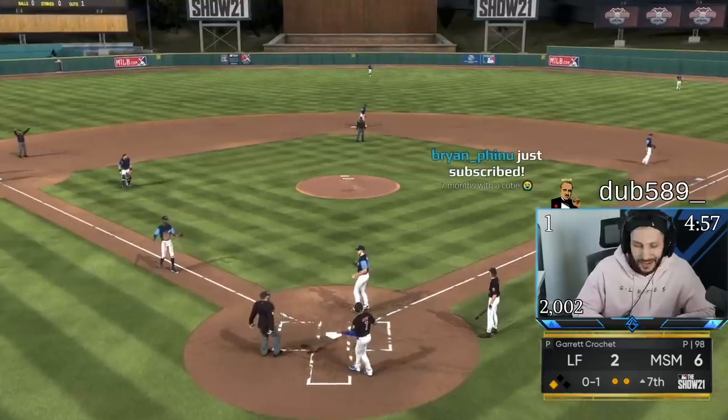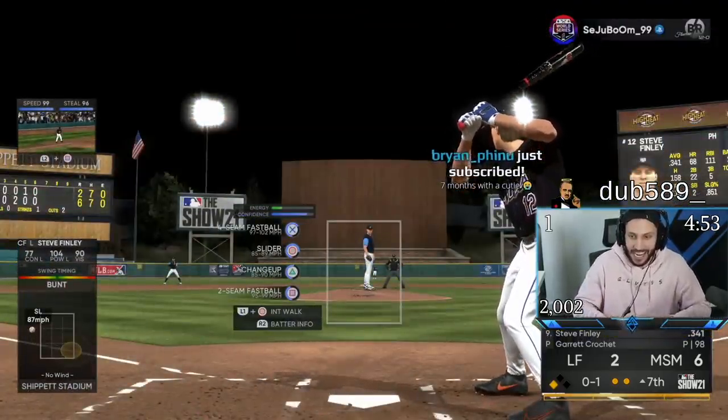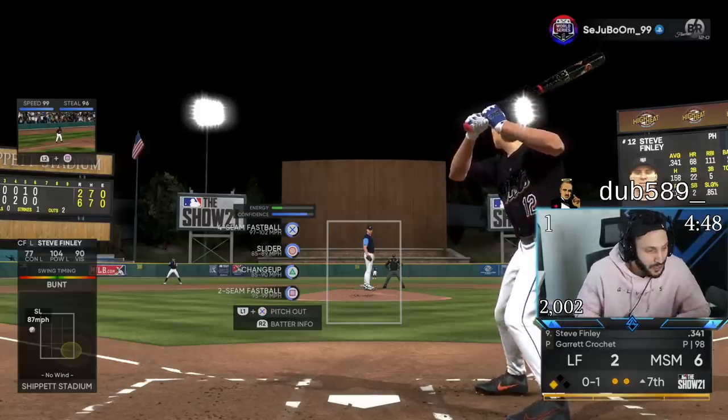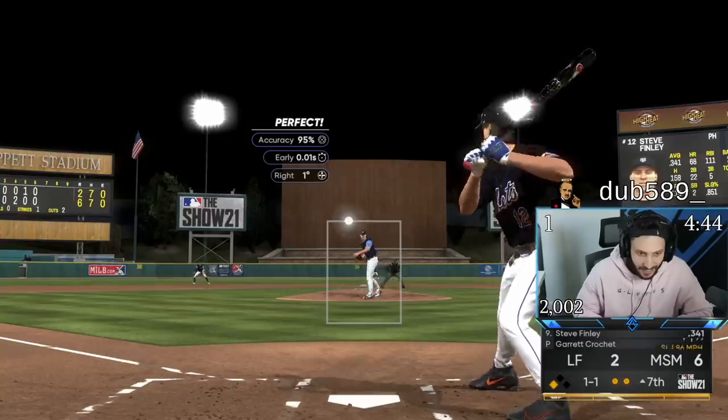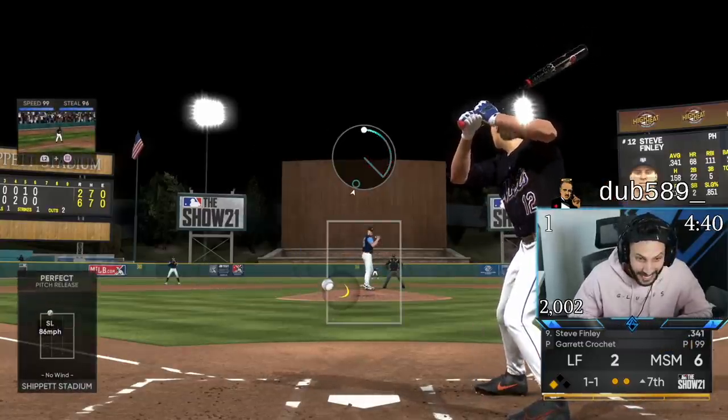He's down by 4. My man's trying to squeeze. He's not gonna get me a second time, buddy. He really just tried to squeeze down by 4. Why would anyone ever do that? I don't know. Sometimes people in this game just confuse me.